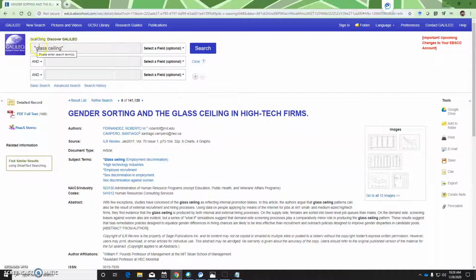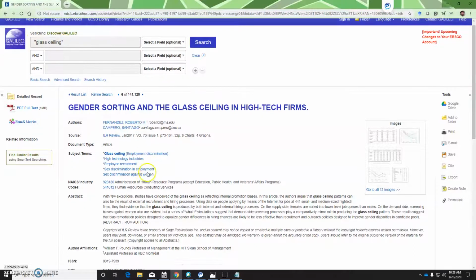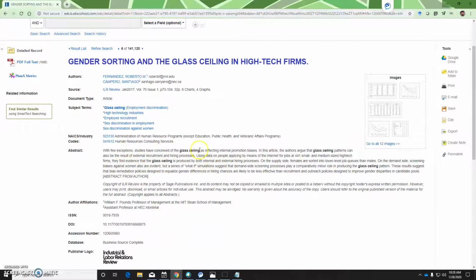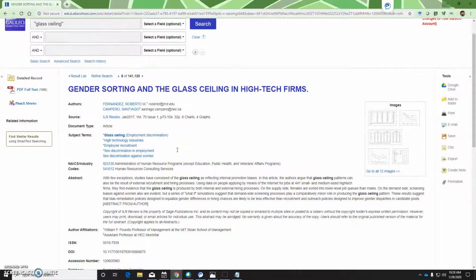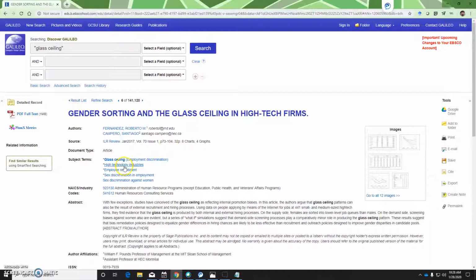So a keyword means any occurrence of your search in the article. That would mean that if it occurs in the title, subject, abstract, or in the full text of the article, then you're going to get it as a result. Whereas a subject term, see how few there are? These are specifically selected as the major topics for this article. There are very few of these, and they're somewhat broad, and they're also hyperlinked.